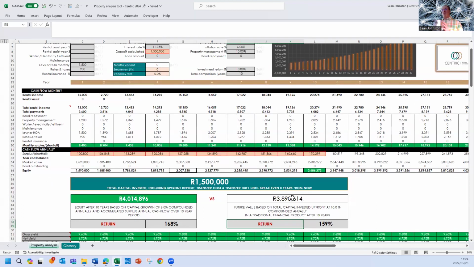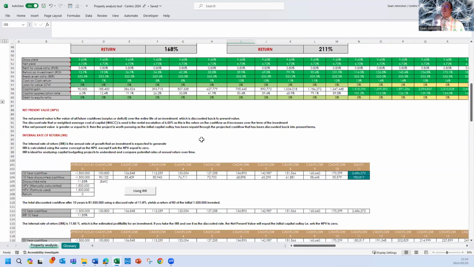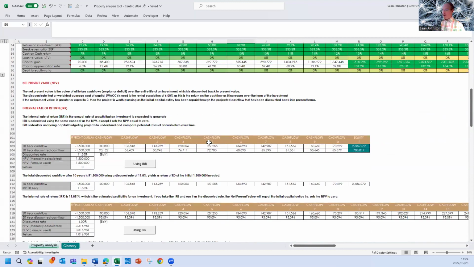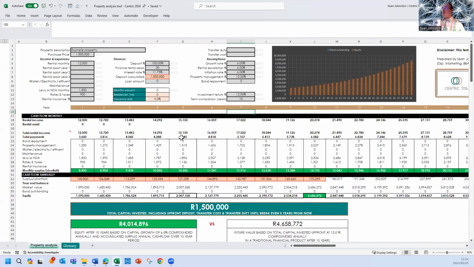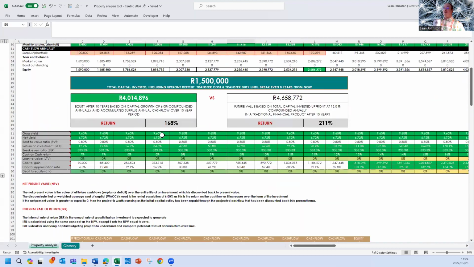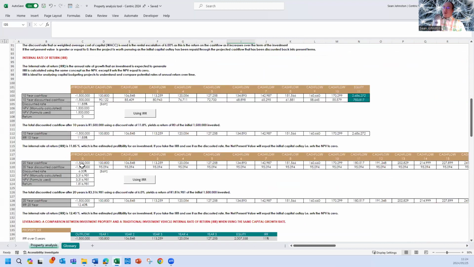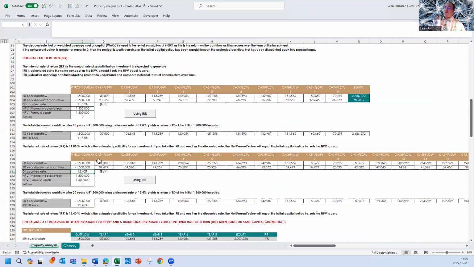So again, put a property in, play around with the scenarios, do your research, play around with the numbers. Let's put back in 12 until you're comfortable with a scenario that works for you. But as you can see here, property is quite a complex investment vehicle to get into. So going back to what I showed you here, 11.85, and then with this over here, we discounted back by the internal rate of return that gets you to naught.